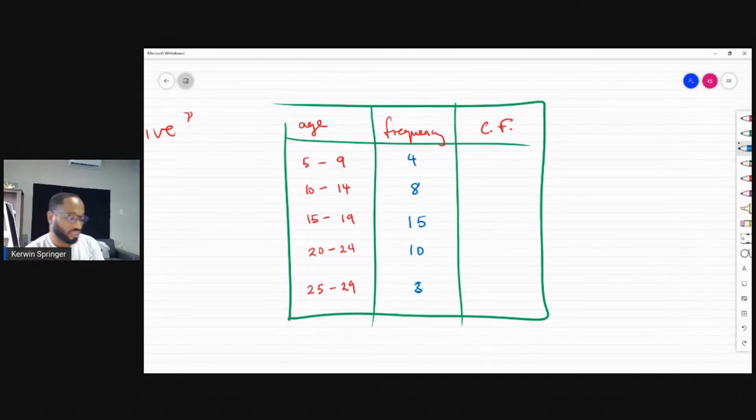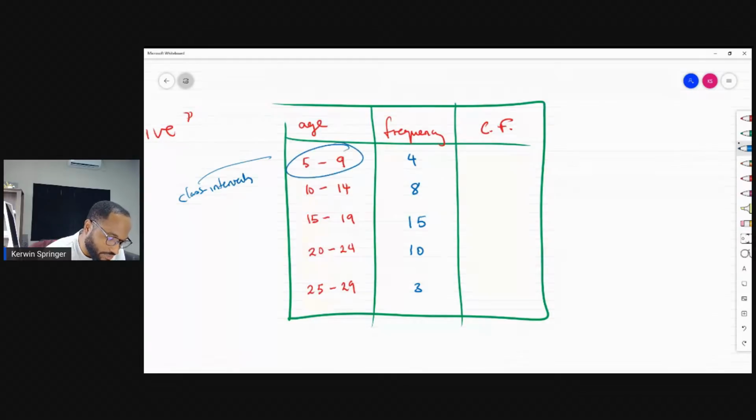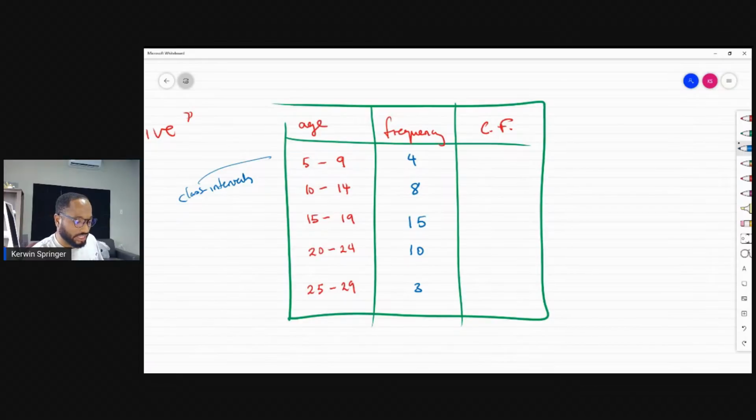Okay, so yes, you actually call these the class intervals, and there are lots of words here that you need to know the meaning for. The thing itself is called the class interval. Like if I tell you the 4th class interval, 20 to 24, what is this number called? What are all these numbers called?